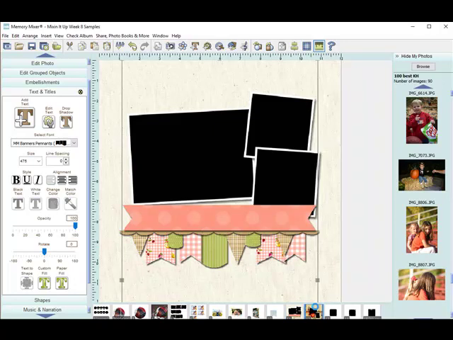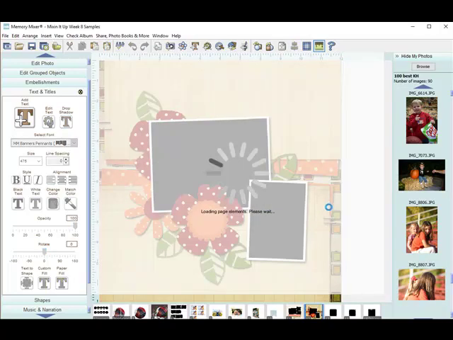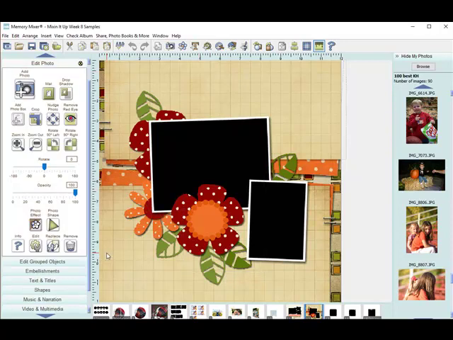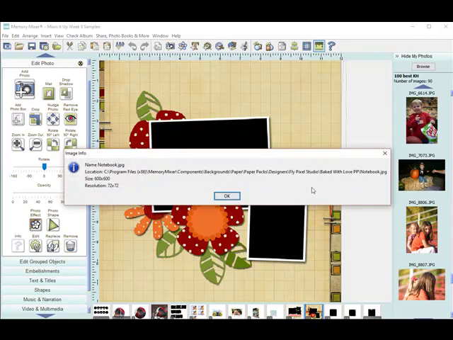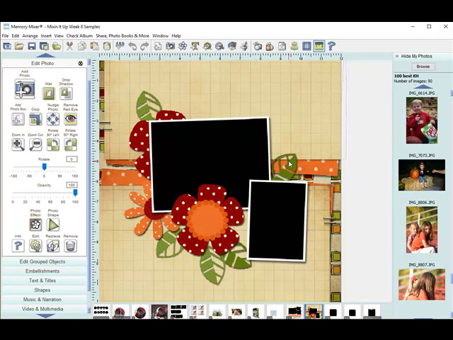So I'll show you the next one I created, and this is with the flowers. So these are all flowers that are Philifont, including the centers. And these are papers, and those papers are from, let's see here. Just select on that paper there. Oh, it's from Fly Pixel Baked with Love. So you can see how that works up cute. These are leaves that are Philifont, and I just stacked some backgrounds. Filled it. All of these are used with that Baked with Love. And then I've got my photo boxes here.